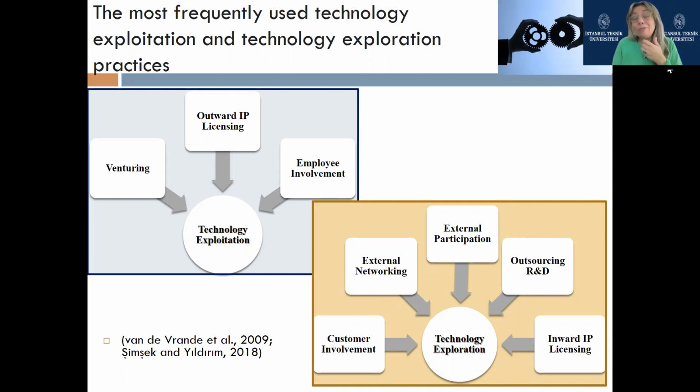On the other side, for technology exploration, yes, customer involvement, customer experience, CX, UX, everything is for open innovation. So we have to put the customer in an agile way, not keep the customer in during the needs analysis, then revisit them in the test and omit them all through the process. That is old school. So, involving the customer in different phases of innovation and development. But what made the change is the other two: external networking and external participation. That's why we underline networks, participativeness, and inclusiveness.